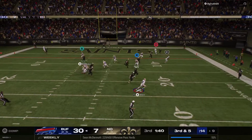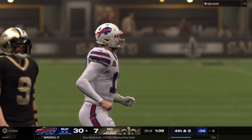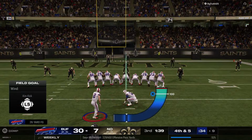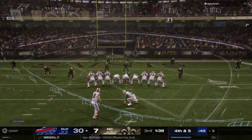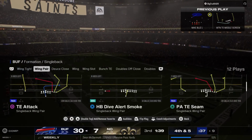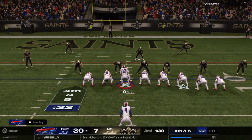Allen on 3rd down. And that is incomplete. Great pass rushers live for 3rd down, especially when they know the offense has to be one-dimensional. And this is a great example here, Mike. They can just pin their ears back and go. They know there is no threat for run. It is a must-pass situation, and for this offense, they're lucky it didn't result in a sack. The Bills going to use the first of their timeouts. They can still pick up a first down here, and they'll line up to go for it on 4th down.